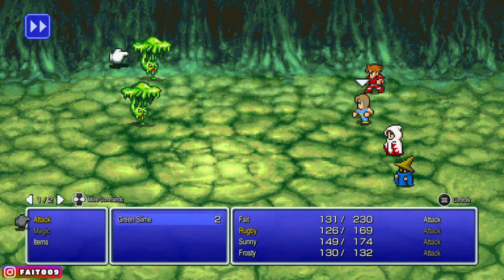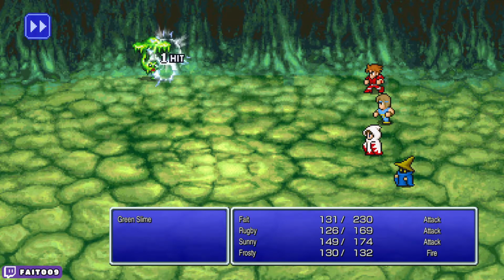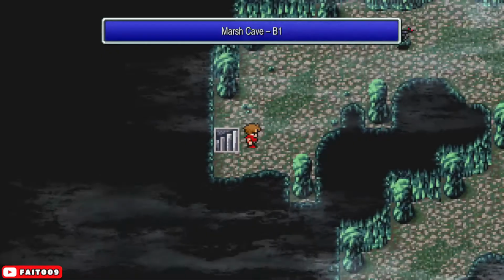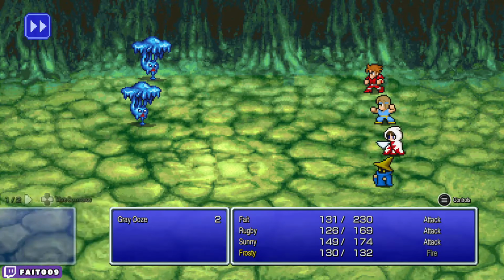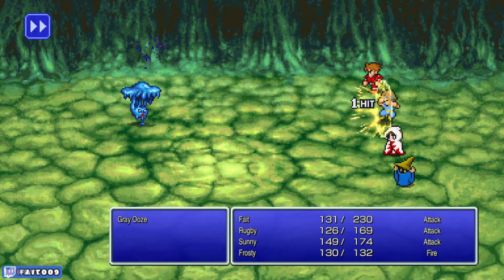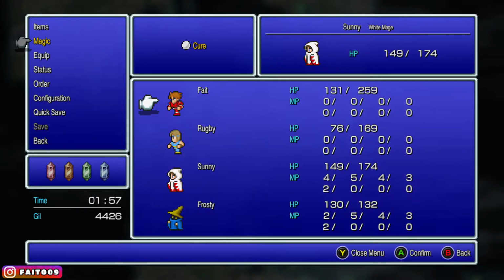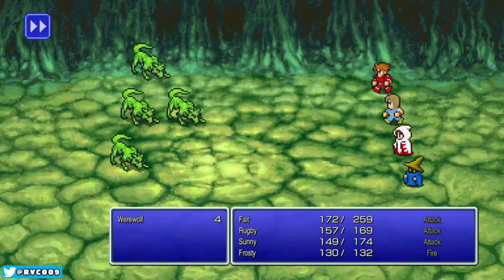I think that's everything here, so we can call it a day. About to level up too. I don't know if this guy's weak to magic. Oh wow, they hit hard. I need to cure. That's the exit right there. Can't push.